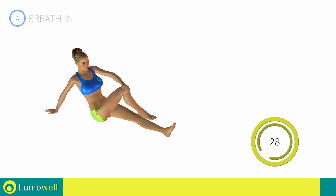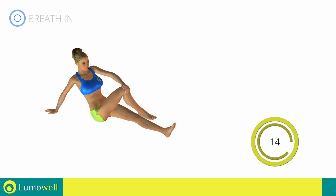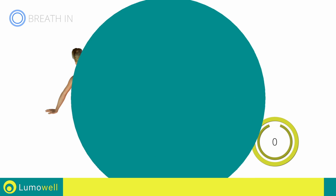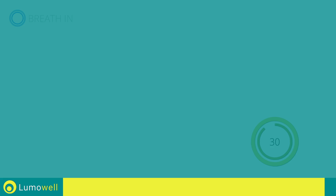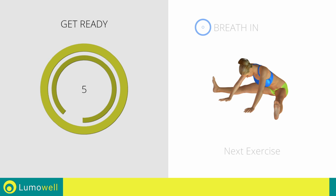Go. Don't turn your back. Try staring at a fixed point in front of you. Five, four, three, two, one. Switch sides in the shortest time possible. Go. Five, four, three, two, one. Stop. Next exercise, stretching hamstrings.